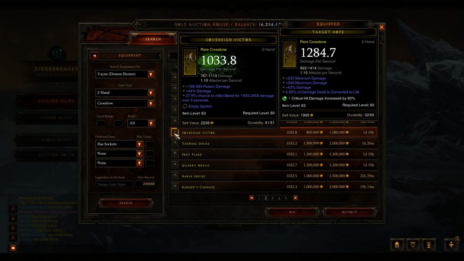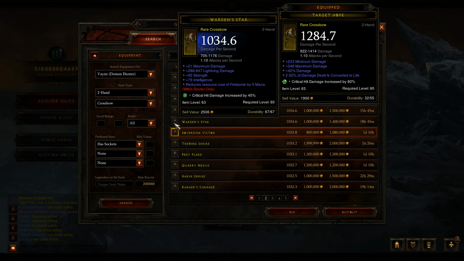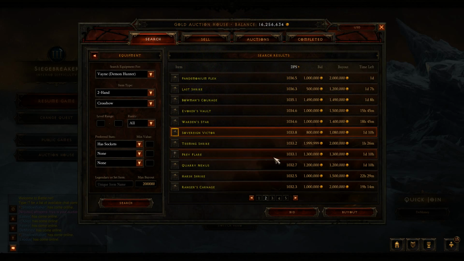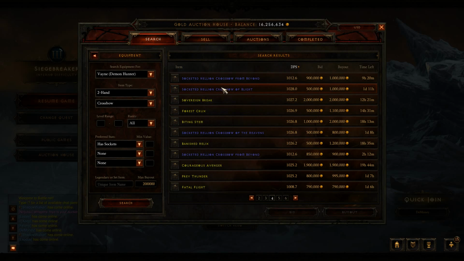This right here is a pretty good bow. It has that percent chance bleed on it, so that's going to be pretty decently good. You want to keep looking around for a 1 day 11 hour steal, and that's the way you're definitely going to want to go with this.